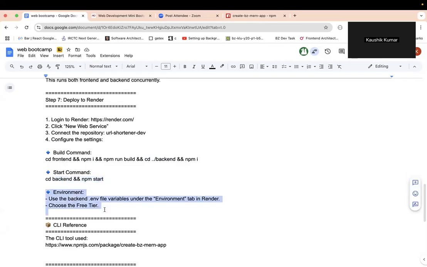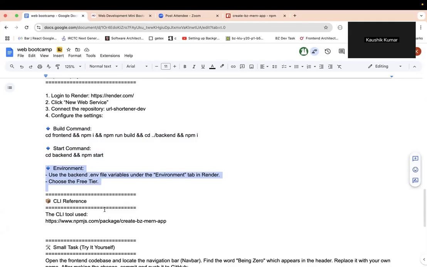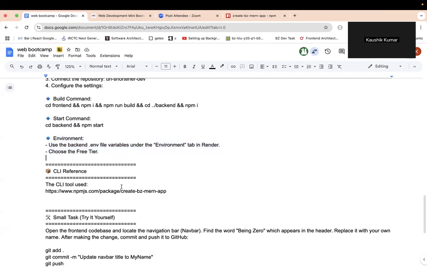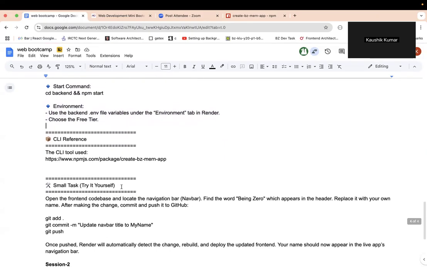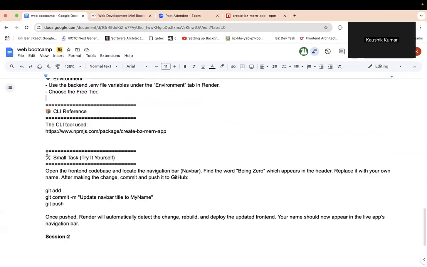Okay, finally, we have to update all the env variables in Render, and we say, okay, run, and that will basically give you one URL which you will be able to reference, right? After that, we did a small task, which was locating your being zero in a navbar and changing it to your own name.